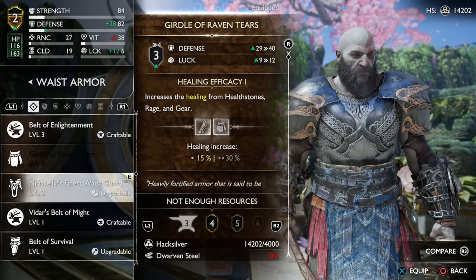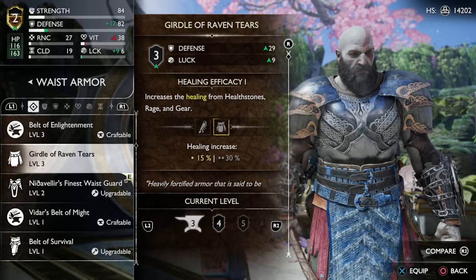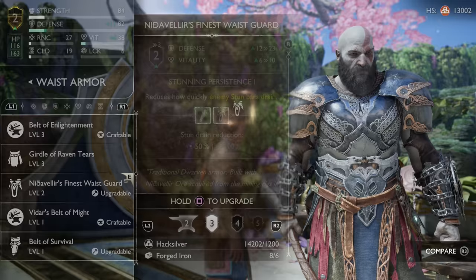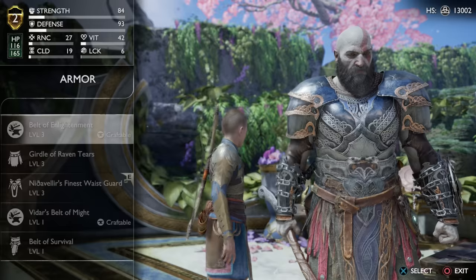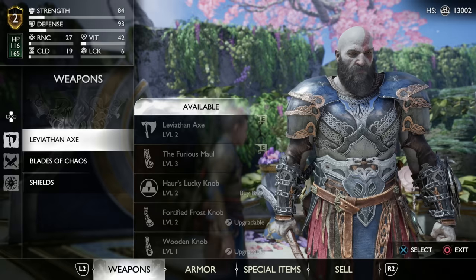The thing is, the straight defense... Oh, actually, hold on. So this is 29 and 9. I was looking at the upgrade. This would go to 23 and 10, which is fairly close. And yes, this gives us the healing increases, but I do want to try this out. Gonna keep it spatter-free this time, right? Kratos? Okay, so Finest Wasteguard. We've got 100% reduction on how quickly the stun bars drain. We've seen that be a bit of a problem in the past. Let's just make sure. Finest, finest, and finest. Unless we want to get into runic damage, which maybe is good. It's just, I don't know if that's what we want right now.